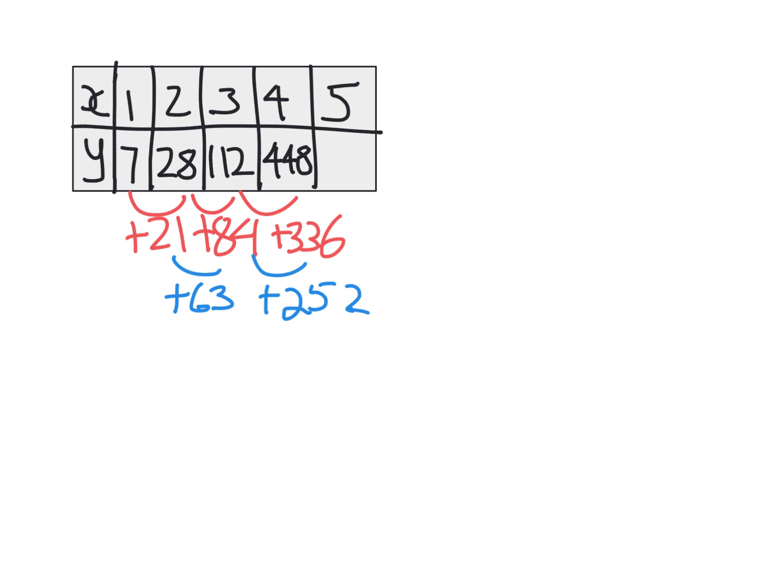So, because the first difference is non-constant, it's not linear. The second difference is non-constant, so it's not quadratic. This is a special type of sequence called a geometric sequence. See, what is happening here, instead of adding the same amount each time, we're multiplying by the same amount each time. So each time x increases by 1, I've actually multiplied y by 4. 7 times 4 is 28, times 4 is 112, times 4 is 448. So the value that goes in here would be 448 times 4, which is 1792.